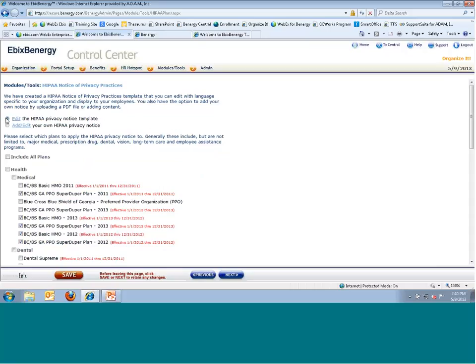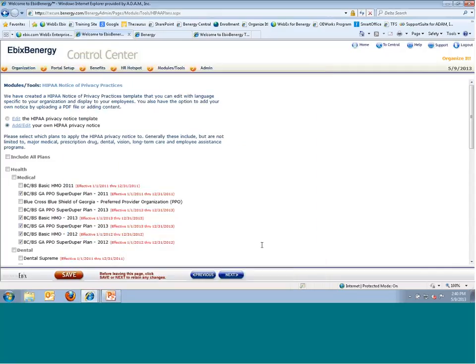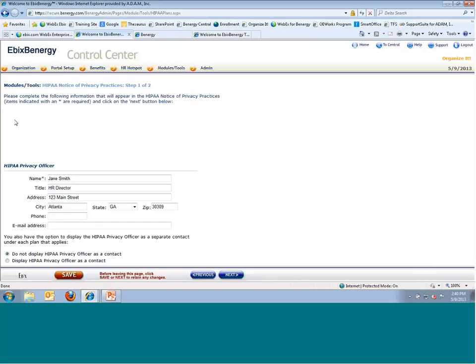So the radio button here, now if you're adding a brand new one, so it's a brand new portal, you can select Add, select the link labeled Add Edit, and you can either select the document or freeform the information or paste. But we're going to edit the existing one. So we're going to select the edit link, and it's a two-step process.